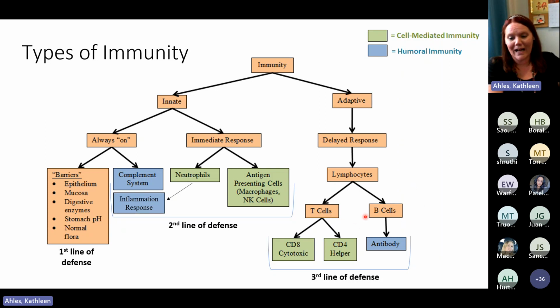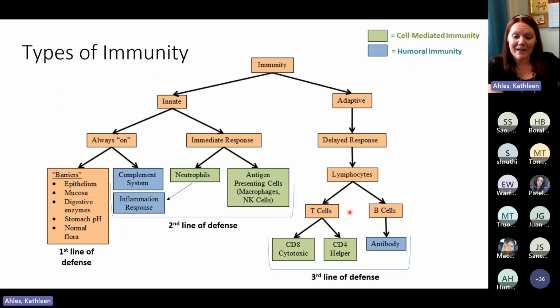So there's two main kinds of lymphocytes that we use in the third line of defense. We use T cells, which have the ability to divide into different cell types for immunity. And we also use B cells, which become plasma cells. Notice that they spit out, in a blue box here, antibodies, which circulate in the bloodstream. It's another humoral immunity element.